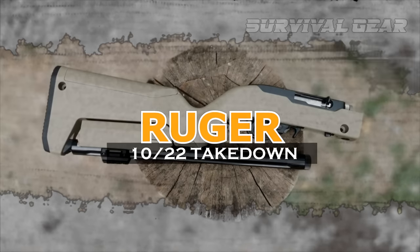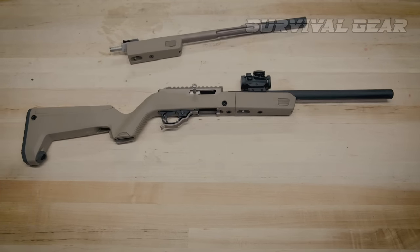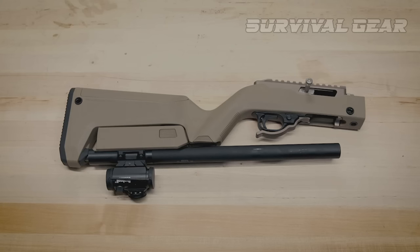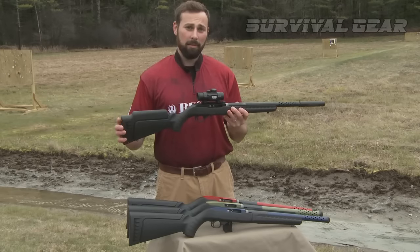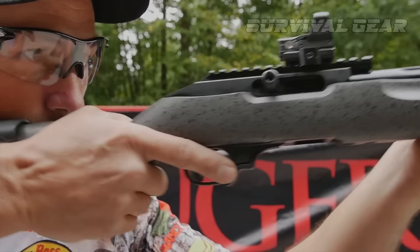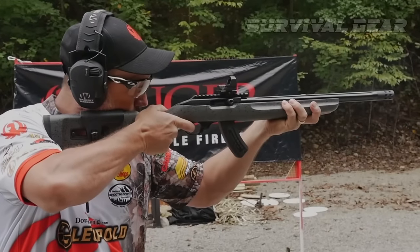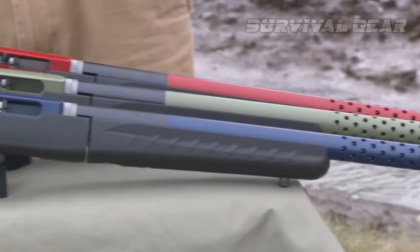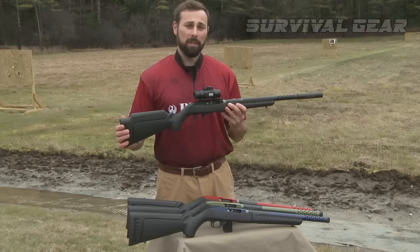Ruger 10-22 Takedown. The Ruger 10-22 is without a doubt the most popular rimfire rifle ever. It's been made in the millions since the 1960s and is the standard for semi-auto .22LRs. It weighs only 4.6 pounds in its factory configuration and skates right under the 5-pound limit. As a semi-auto .22LR rifle, the gun is very easy to handle, and you can quickly dump rounds into a target. This makes it a bit more capable of taking on larger, dangerous animals — admittedly you'd want something bigger, but 10 rounds of .22LR should cause enough pain compliance for a lot of animals to change their mind.